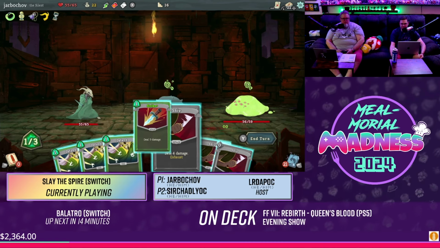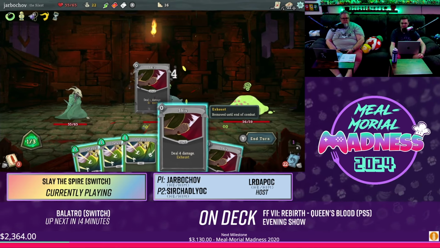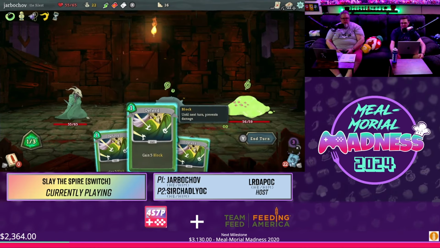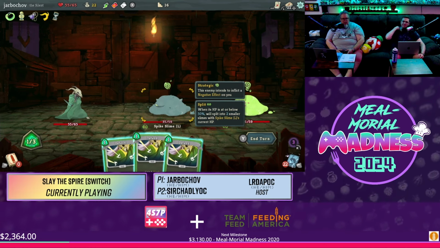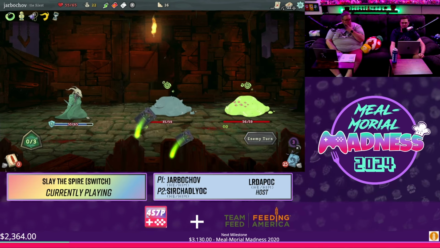Spikes. Okay, we're gonna deal 9 damage to spike, and you shiv. Get him. You shiv. Got him. All right. He's down to not necessarily half yet, very close. And then we're just going to defend. Why not? And go.